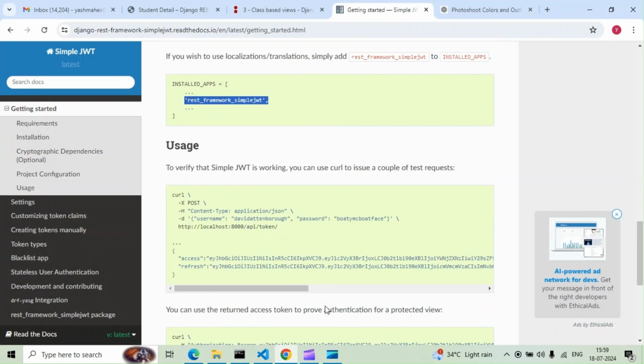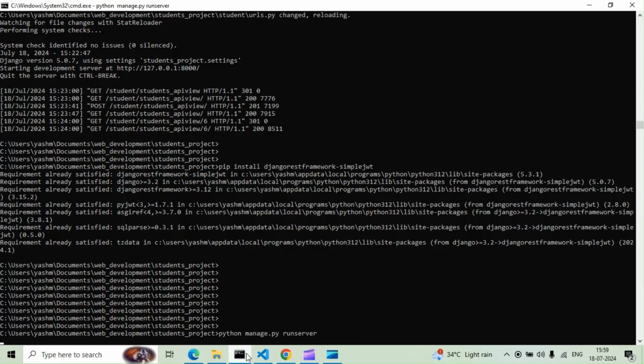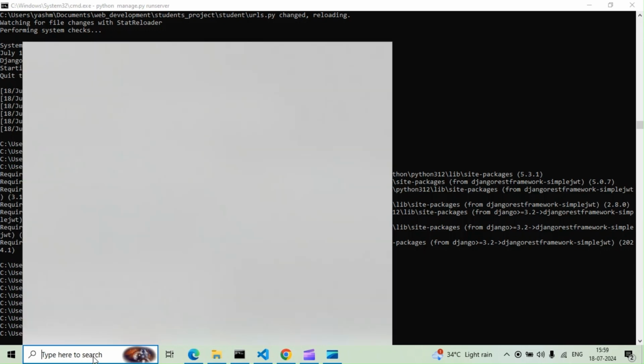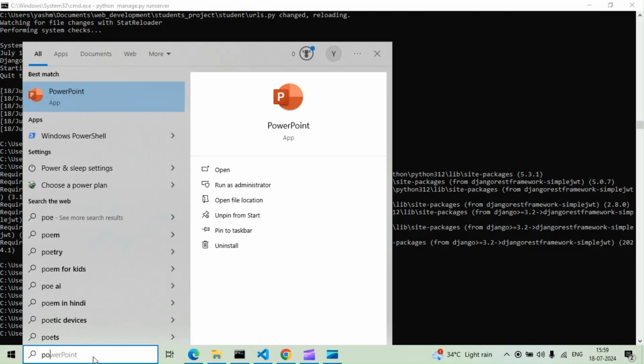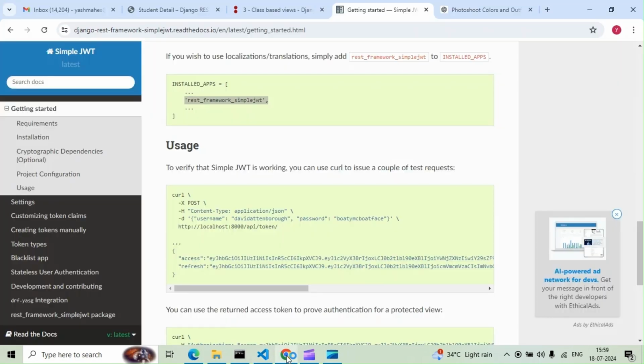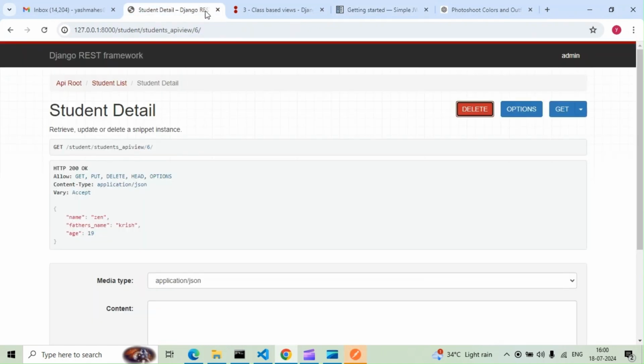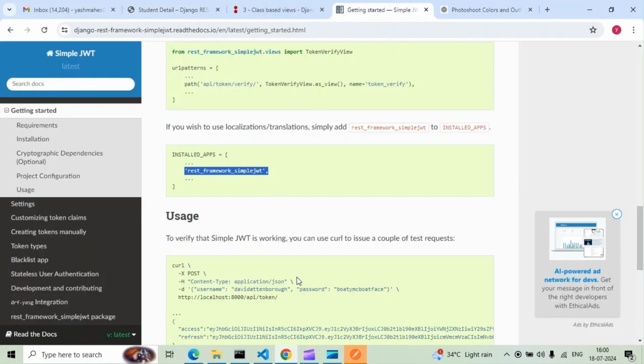Now usage, let's use our API. So first we need to run our server, open Postman. So let's head over to API.